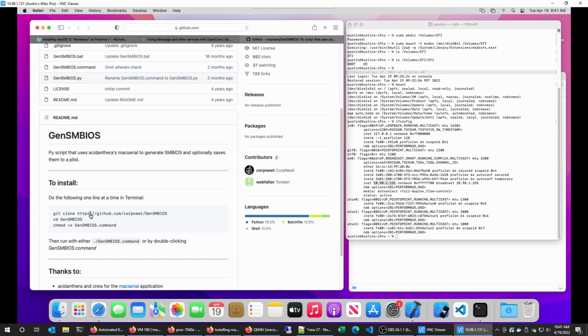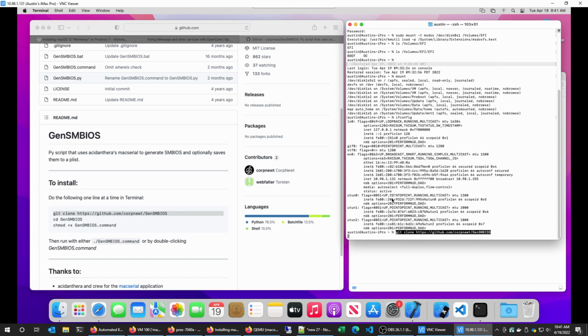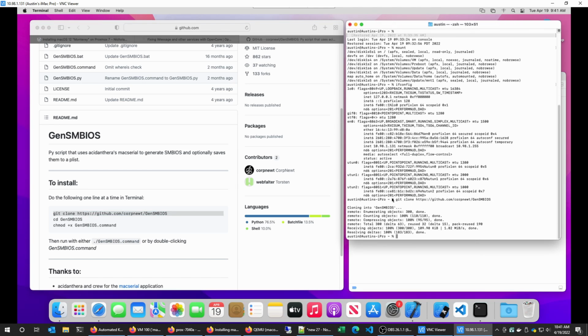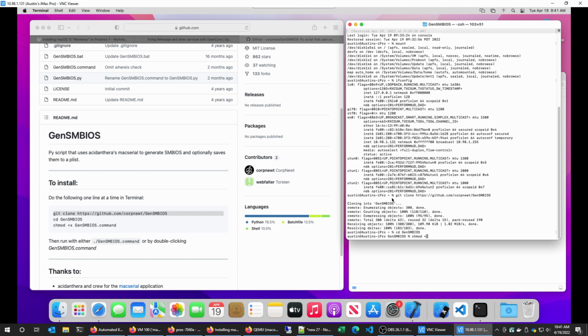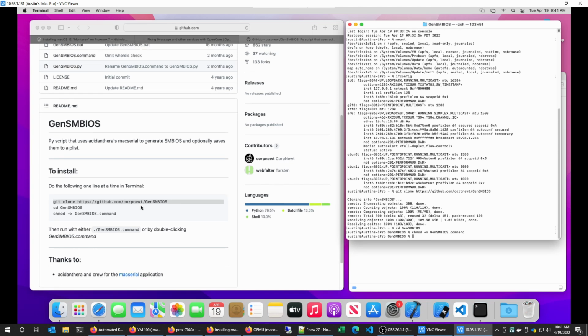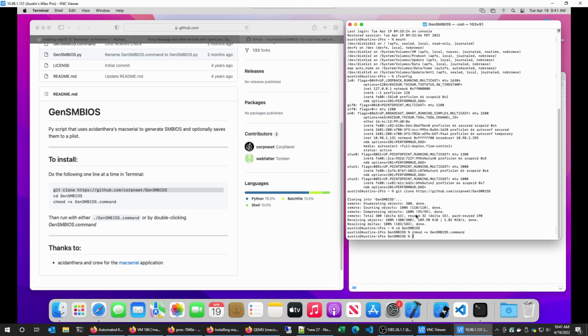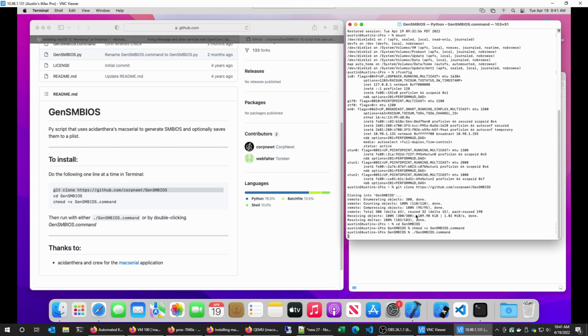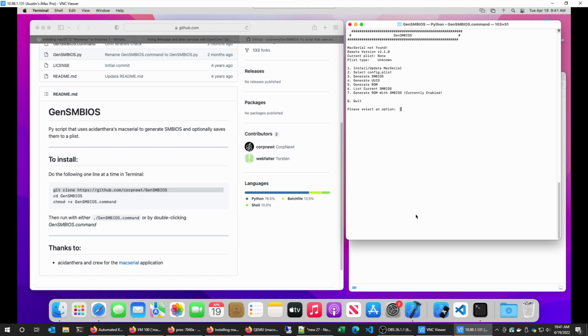All right, to install, we're gonna clone some Git stuff here. Now we're gonna change directory into it. Then we're gonna make it be executable. .command, and then run with either ./, or sorry, // not /. That's a classic news site for those of you old enough to remember. Mac serial not found. Okay, well I guess we need to install update Mac serial.